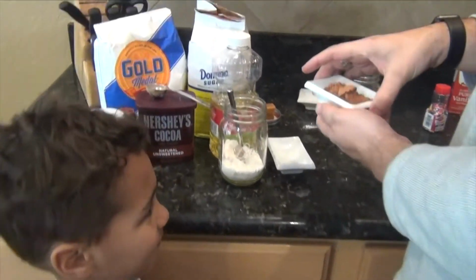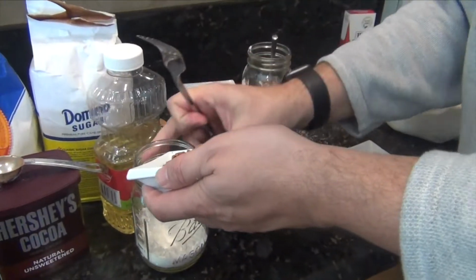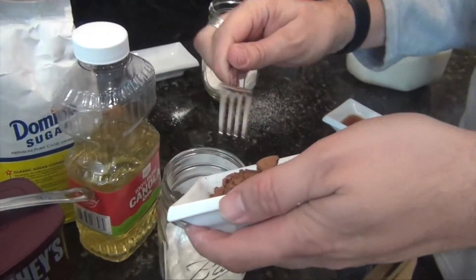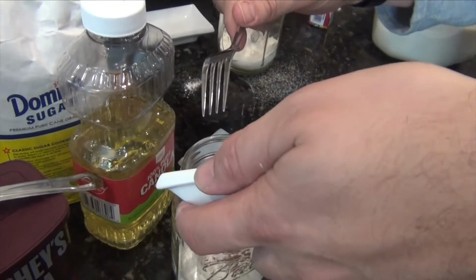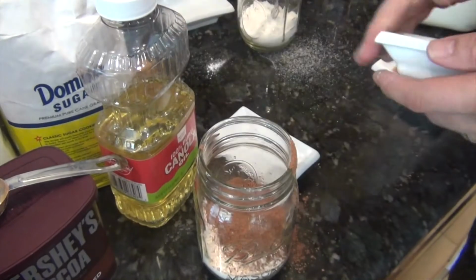Now, one of these we're making a chocolate. So this is 2 tablespoons of cocoa powder, natural and unsweetened. Hopefully I can get that to go in a little better. There we go. All right, BJ, mix up your chocolate cake, please.